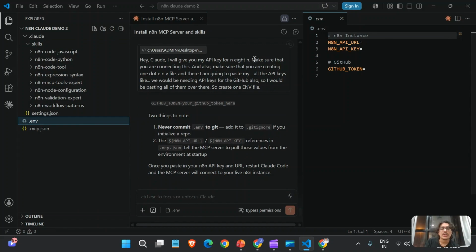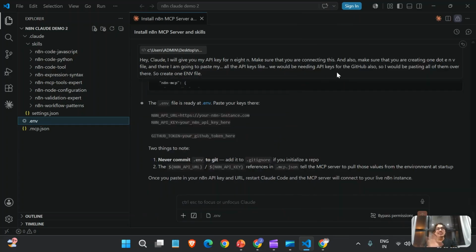Now, what is this env file? That I am also going to tell you people. If I put anything inside this conversation itself, it is going to remain in this conversation, it is going to be saved. I don't want that, it would be a little bit risky. So it would be better if you put all your API keys and everything inside the .env file. Also, one good thing is that whenever I push all these codes on the web, env files are the files which won't be pushed on the web or GitHub or anything, right?